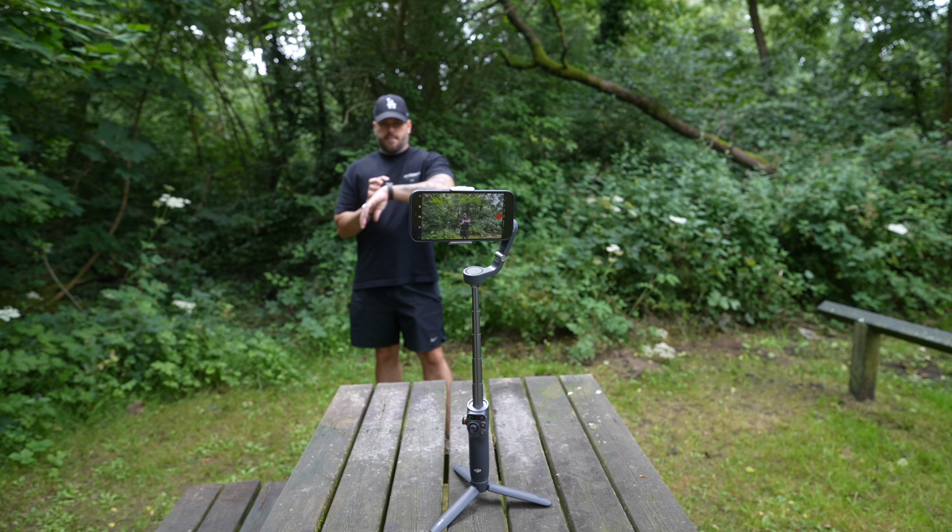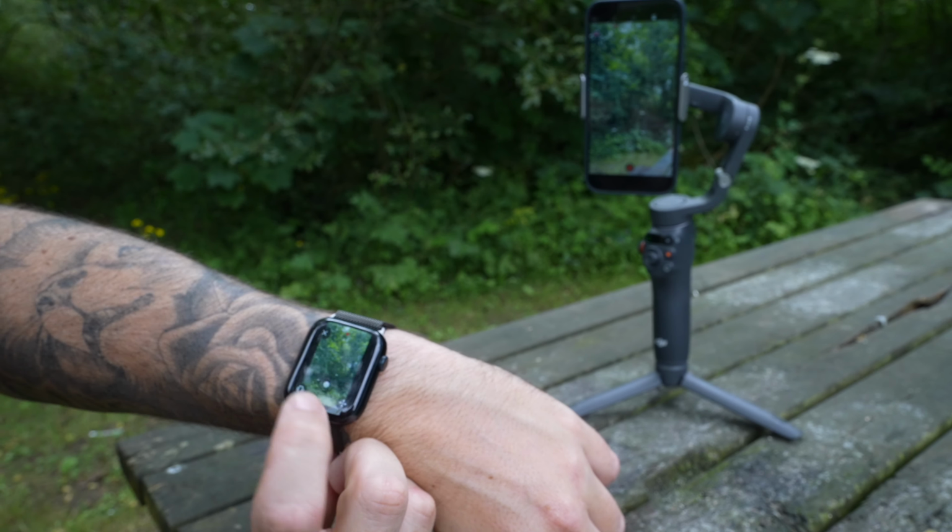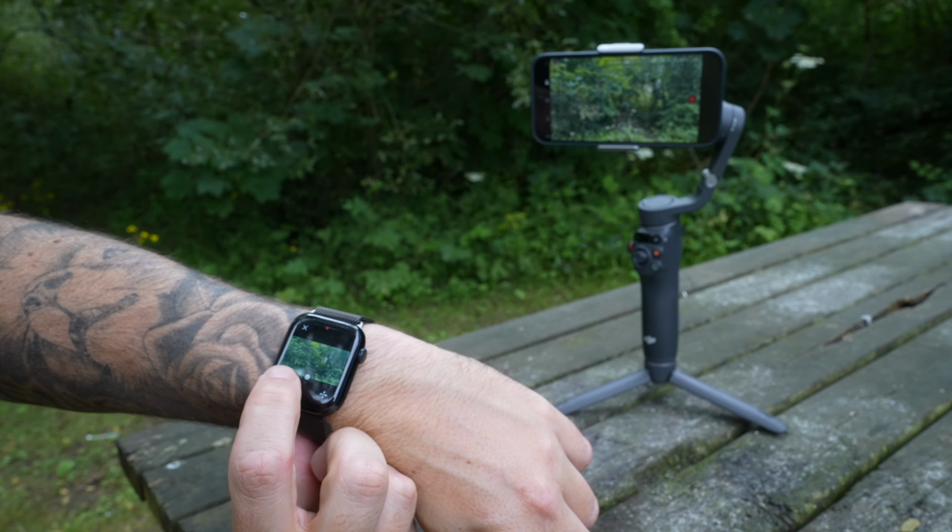So if you're talking to the camera, this is going to be really handy. You could have the phone on a gimbal in a static place. You could walk around, move to different places, and then simply just reframe by dragging your finger on your Apple Watch. You can also change the composition if you want to get some vertical shots just by hitting the orientation button in the corner, and this will then switch it from portrait to landscape.